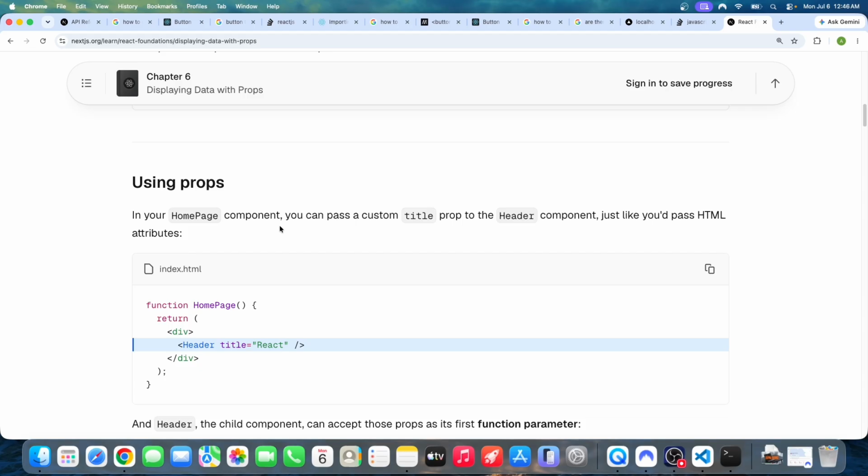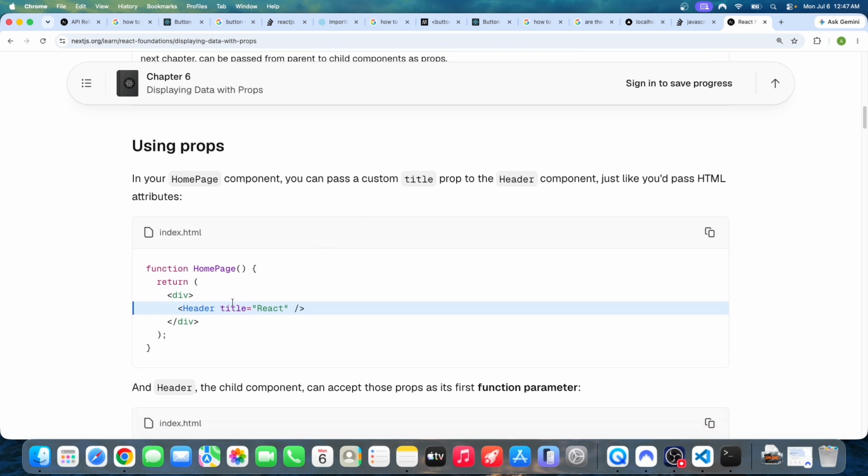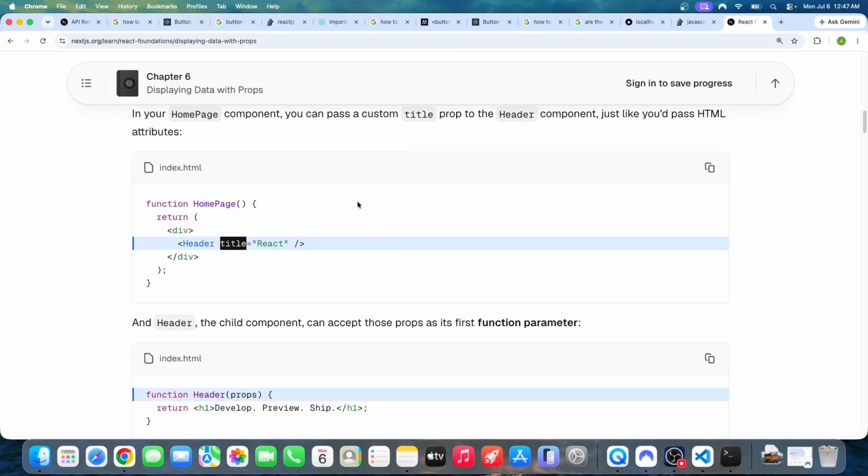Using props. In your homepage component, you can pass a custom title prop to the header component, just like you'd pass HTML attributes. Okay, so header. Okay, title. So I guess title is not a built-in prop. It's just something that, or is it the tag title because it's an HTML attribute?